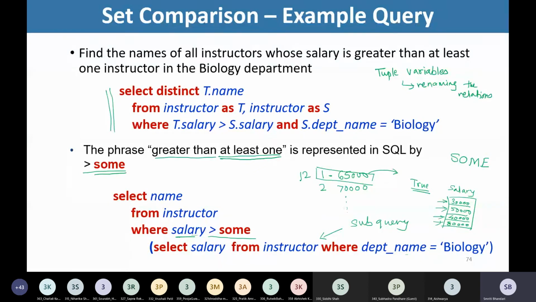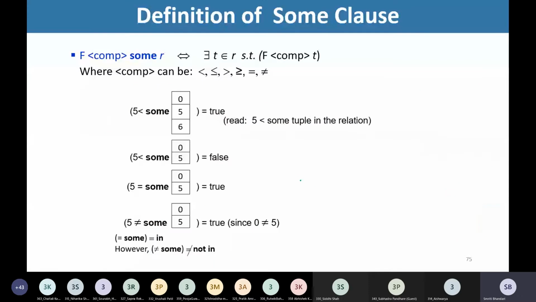Yes, ma'am. Let me give you one simple example so that you can understand the concept. See, the definition of the some clause. These are a few examples. We are comparing one value from the outer query with the values obtained via the inner query.